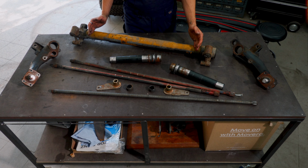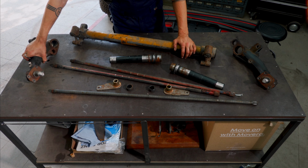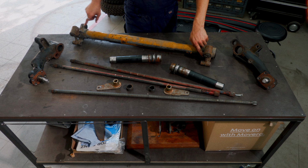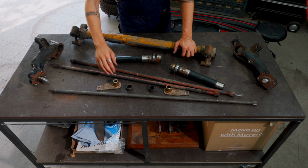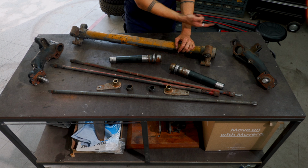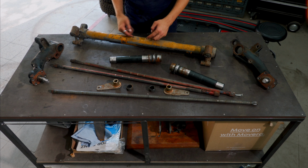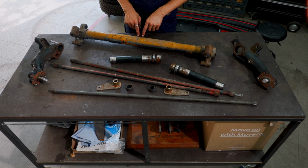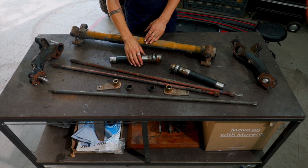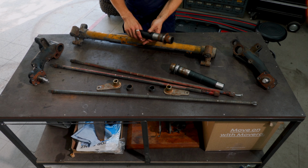So this is the rear carrier tube, and these are the trailing arms either side, which are obviously mounted like that, which are sprung by these torsion bars, which twist from either end of the tube all the way down to the trailing arm. This is the anti-roll bar, which makes the wheels go with each other, and it's sitting inside of the tube. On the 944/924 platform, the sway bar is on the outside and the torsion bars are fitted to the inside of the tube, which, fair and square, I think is a better solution. And these run on needle bearings, which sit inside of here and in the trailing arm.